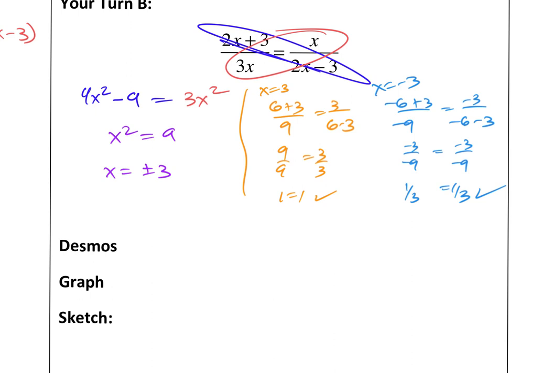Because I only had x squared terms, I combined them to get a positive x squared, and then I moved the negative 9 to the other side. So I got x squared equals 9. And then don't forget, when you take the square root on both sides, you have to add in plus or minus. When I checked both the positive 3 and the negative 3, it worked out. I got equal statements on both sides of my equal sign. So both 3 and negative 3 are, in fact, solutions to our problem here.